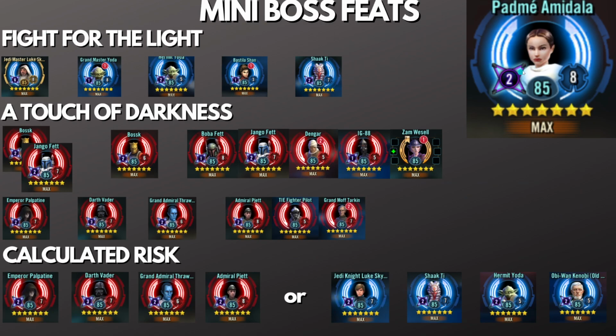For the mini-boss, we have Padme Amidala. We have a light side team. So we can use the Jedi Master Luke, or Revan, or JKL lead, basically the Grandmaster Yoda team. We could also use the Kalikori team, though you might struggle to get the damage quick enough to kill the Qui-Gon Jinn, and he's actually the problem of the Padme team. If you're going to fail, it's because Qui-Gon goes off.